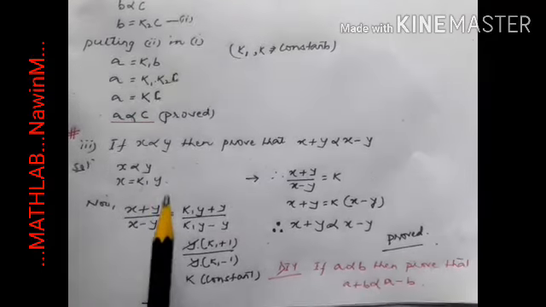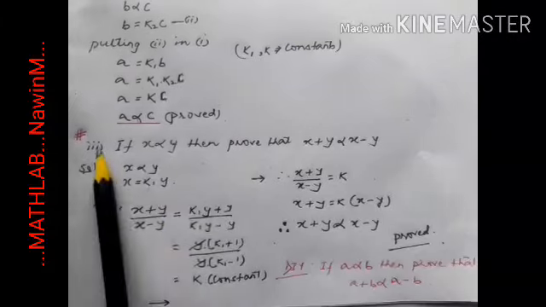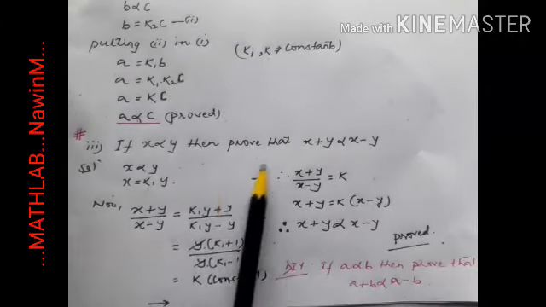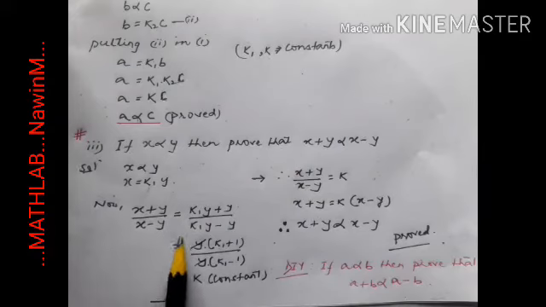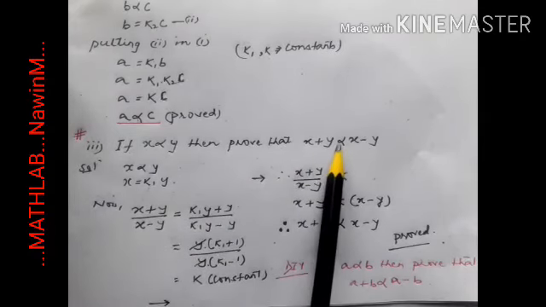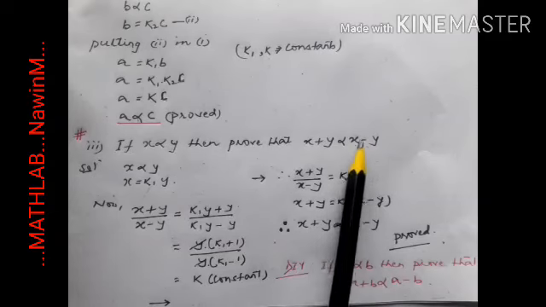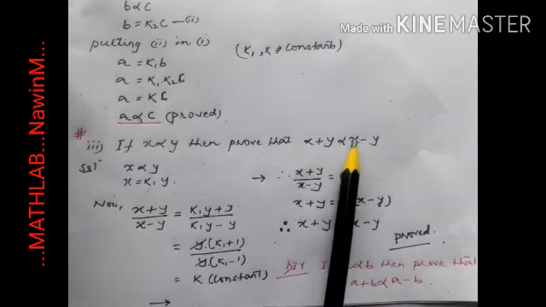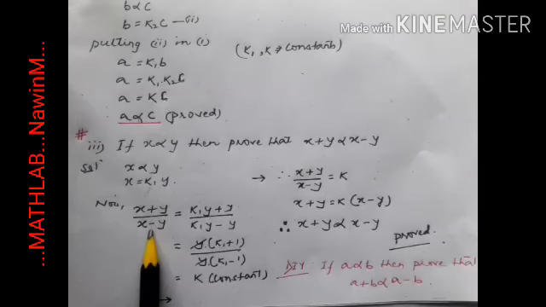Then what do we do? See here, this is very important. This type of proof will be used many times in future. Now if you want to prove this varies directly with this, then what you do is you bring this down in the denominator directly. You see this step very carefully. If you can understand this, you will understand many problems.